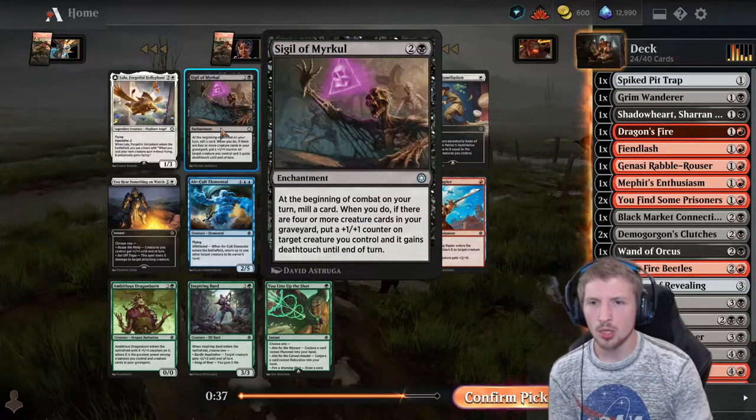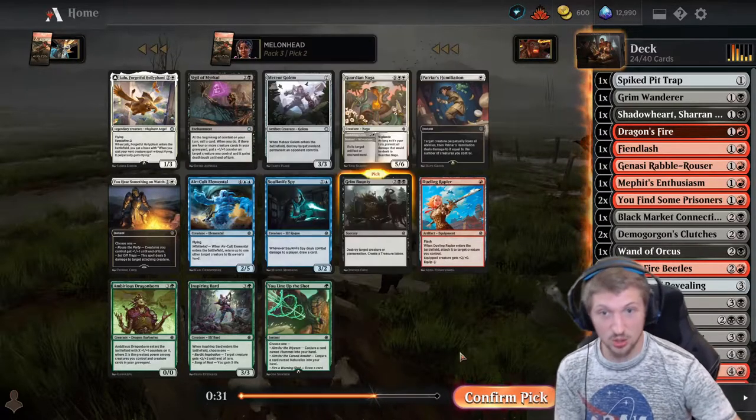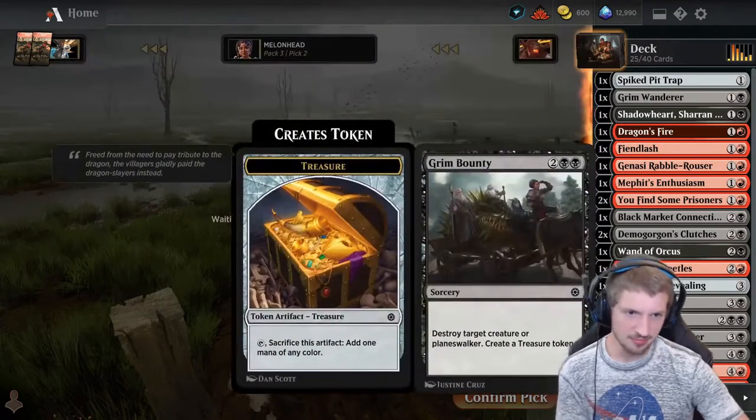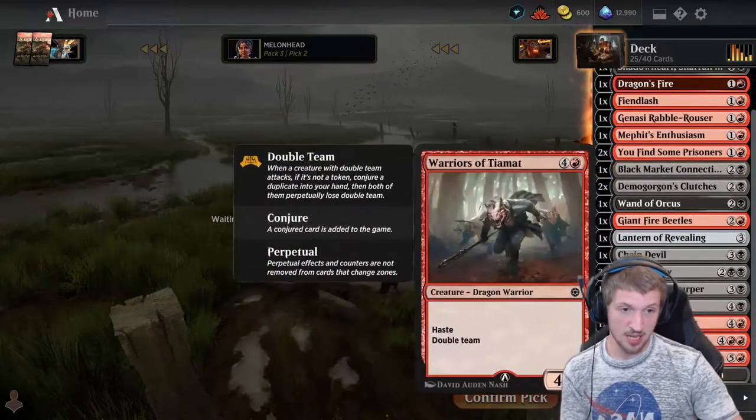Sigil of Miracle. Beginning of combat on your turn, mill a card. When you do, if there are 4 or more creature cards in your graveyard, put a +1/+1 counter on target creature you control, it gains deathtouch until end of turn. Ooh, I'm taking the Grim Bounty. Yeah. This is a very removal-heavy deck. And I'm kind of here for it.